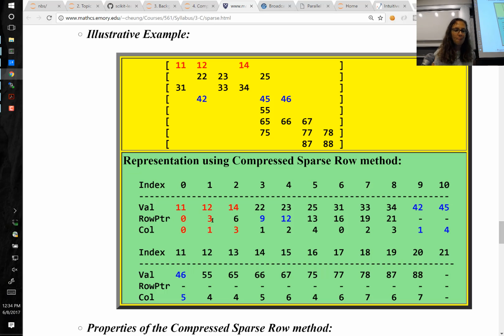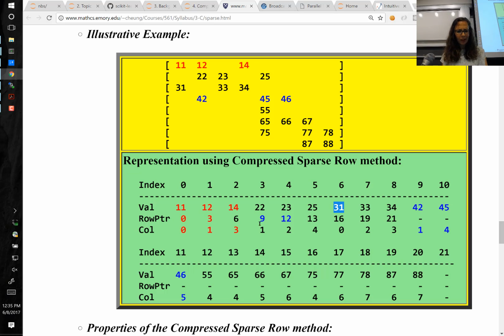So for this row pointer, if you look back to the index, it's telling you that the third value, which is 22, is the first thing in row 1. Then a new row starts with the 6th value. The 6th value we can look up here is 31. And so row 2 must start with a 31. And it does. So this takes a little bit of getting used to how it works.